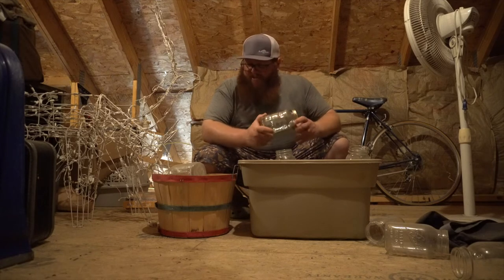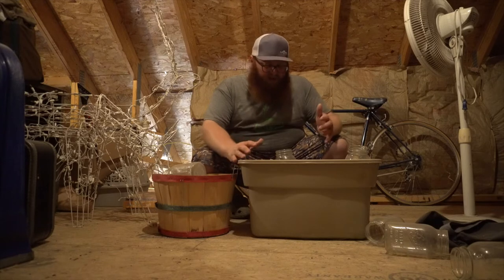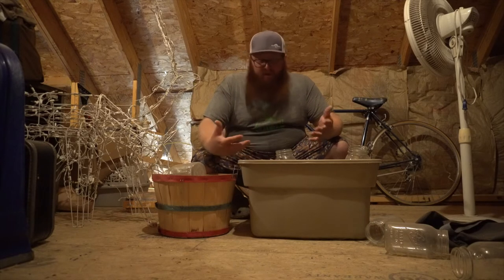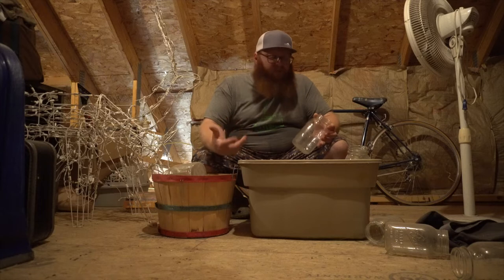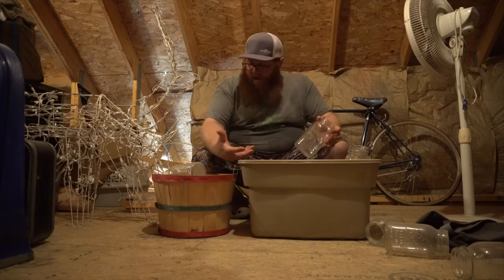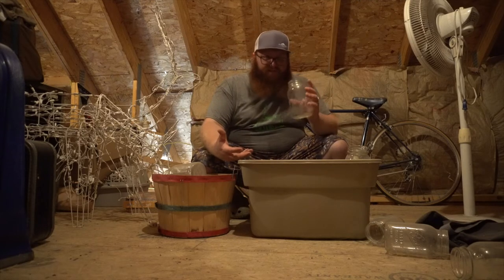And there weren't any bands or lids with them, but they just put all these jars there and left them for the taking. At the time, we didn't even really can, but I knew at some point, whether it was just putting flowers in a pretty vase, or using them for a friend's wedding for decor, we'd find a use for them. And now that there's a canning shortage, these things are great to have.